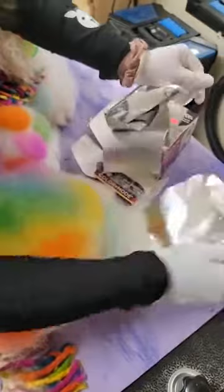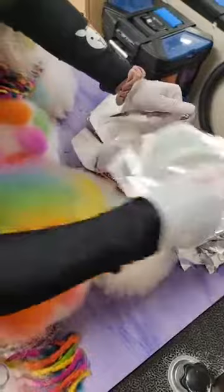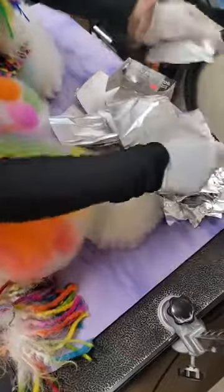Honestly, guys, I did have a dog to groom this morning, so I was not prepared, and I did a little prepping. Honestly, if you can dye regular hair, dyeing cords is a walk in the park. It's so much easier than dyeing regular brushed hair. Sorry guys, I'm going as fast as I can.